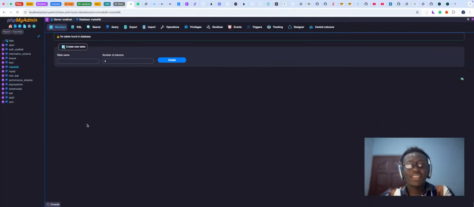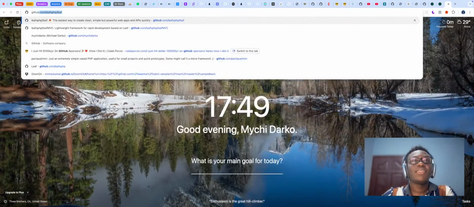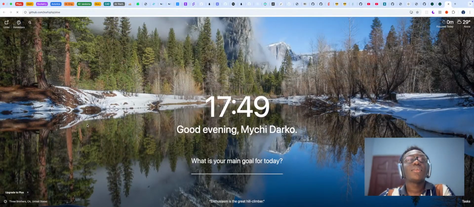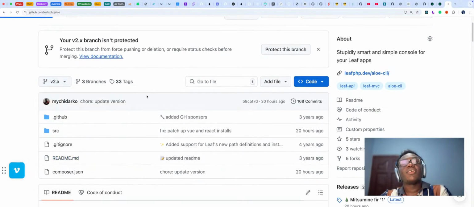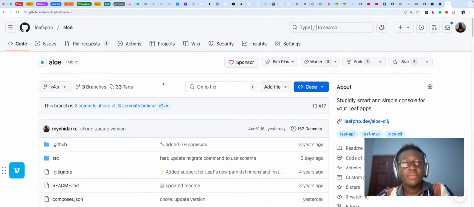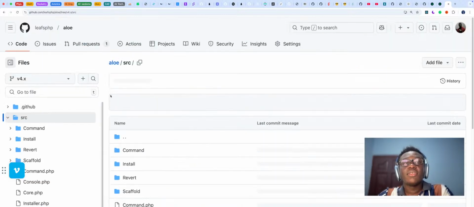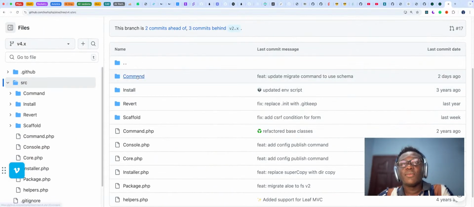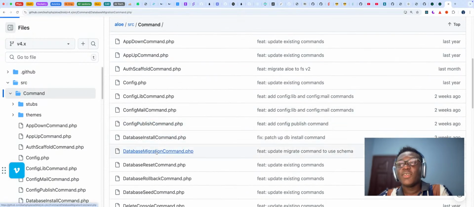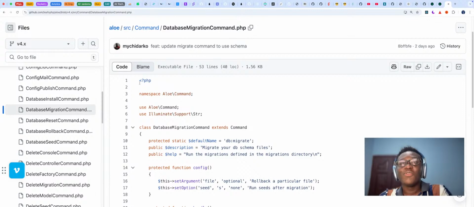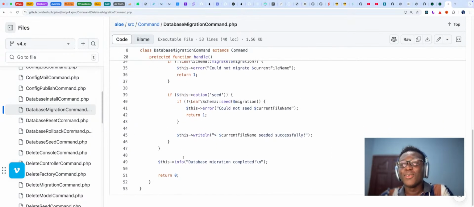Let me just quickly copy and paste this from online, I think. Okay. Command, database migration two days ago. Hopefully it actually has the data I'm looking for.